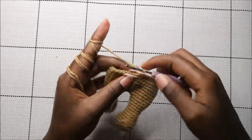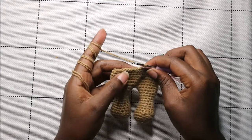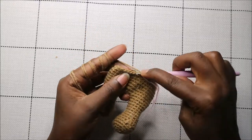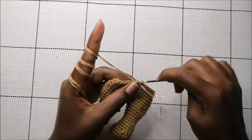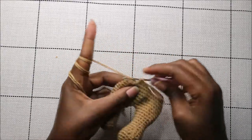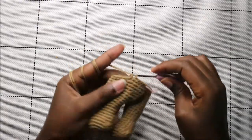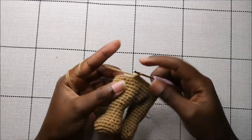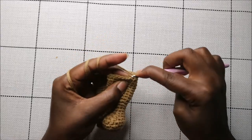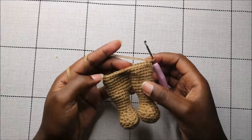Now we're going to start on the 9th row. In our 9th row, we're going to start by doing a single crochet in the next 8 stitches. 1, 2, 3, 4, 5, 6, 7, and 8. After the 8 single crochets, we're going to decrease one time. And then we're going to do single crochet in the next 17 stitches.